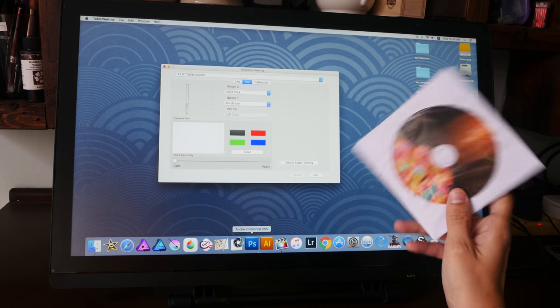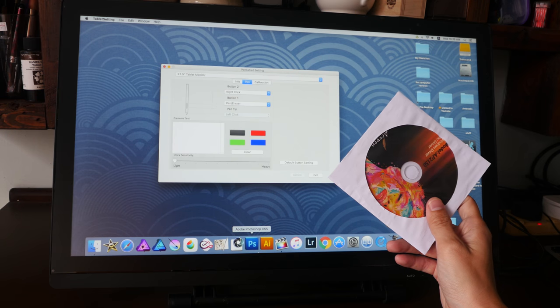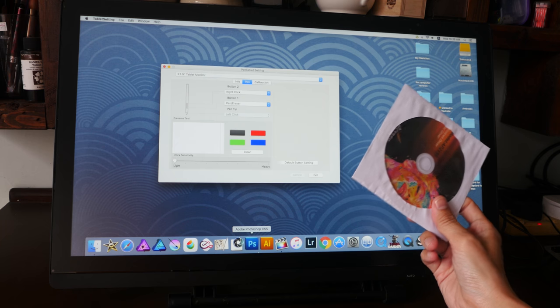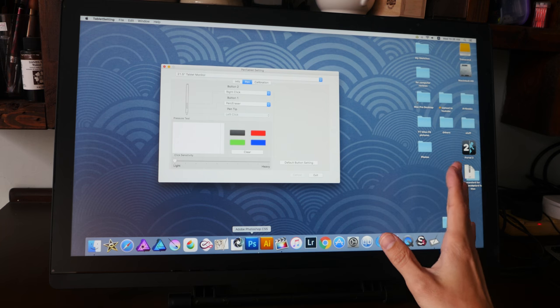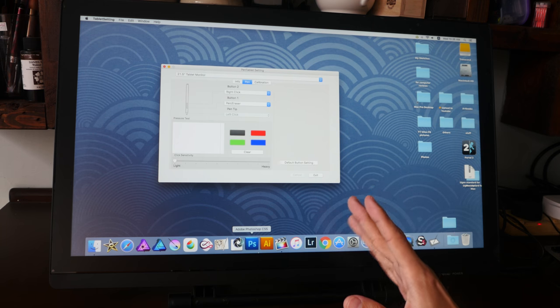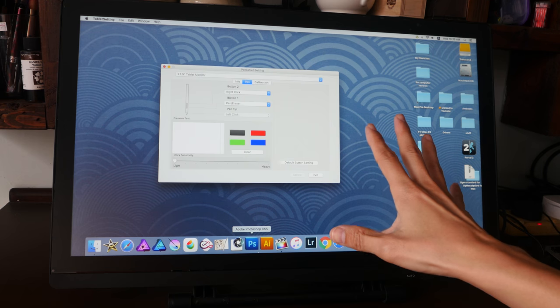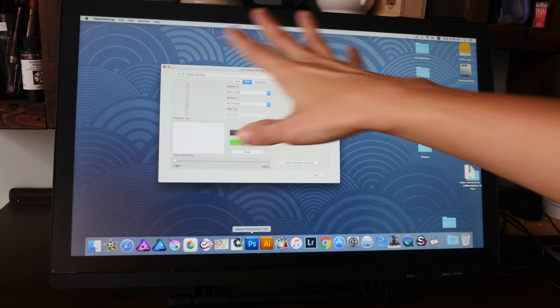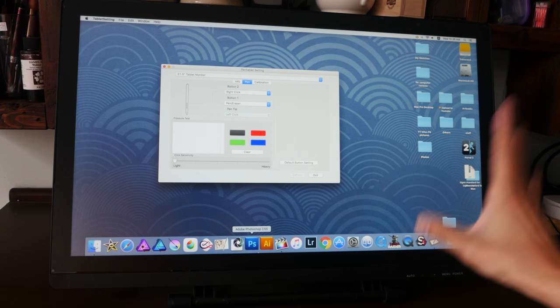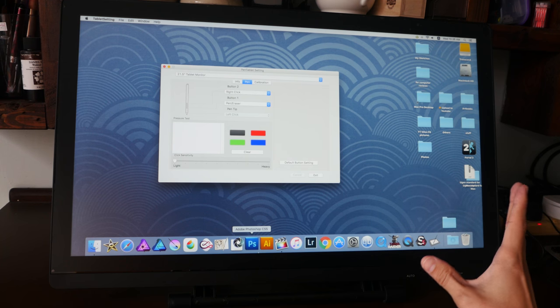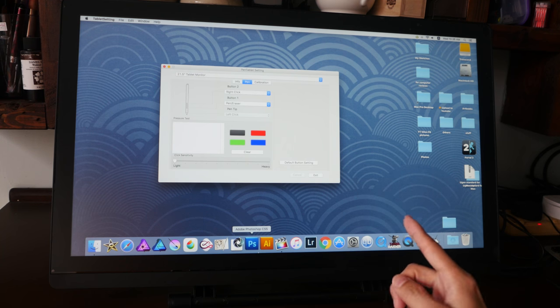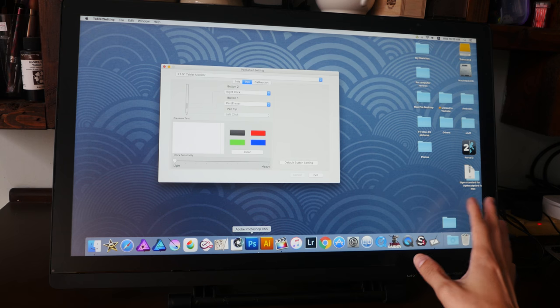Be careful not to lose this driver disc, because when I went online to do a search on the company name, Acepen, I wasn't able to find any company website, and I also did not find the company that actually makes this display. Now notice that there is no logo on the front of this display. The only logo is on the sticker that's pasted right at the back of this monitor.